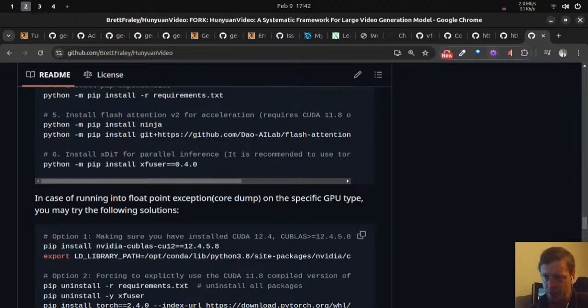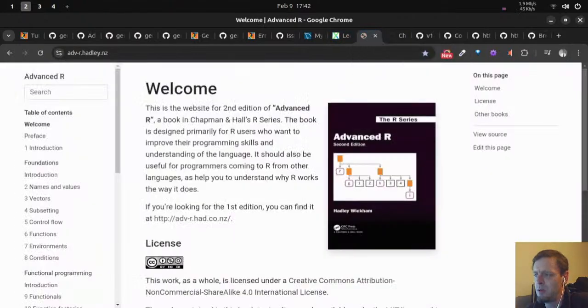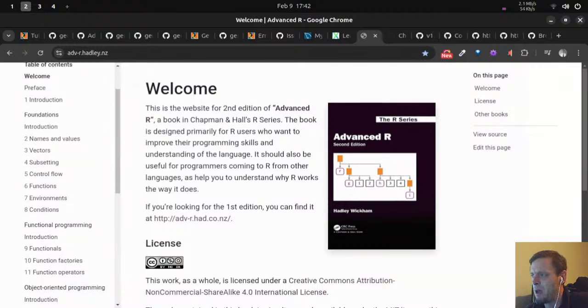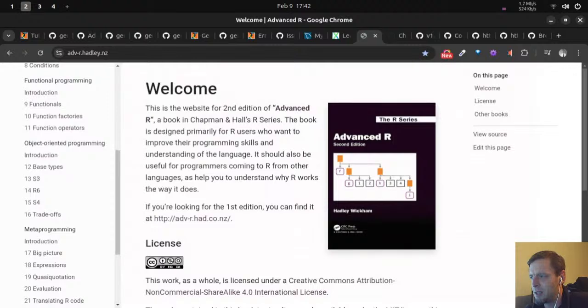I'm going to use the read aloud browser extension. I'm going to read the advanced R book version 2. And I'm especially interested in the optimization sections. And so I'm just getting that set up. I'm going to pipe my audio from one machine to the machine I'm streaming from. I'm going to just see how this goes.